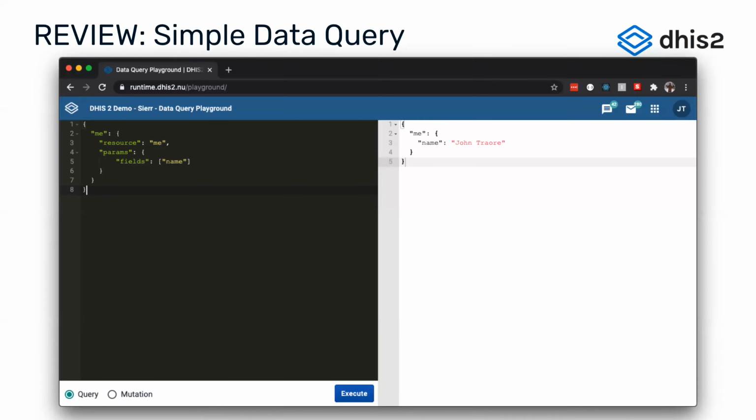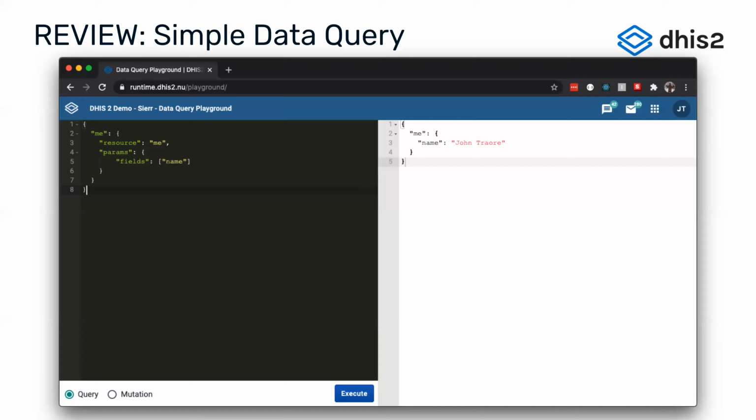So this is using the resource me, which is just /api/me if you're using a regular API request. And we're passing just a single parameter, which says that the field we care about is the name field. So normally if you just do /api/me, you'll get a whole ton of different fields about the currently logged in user.